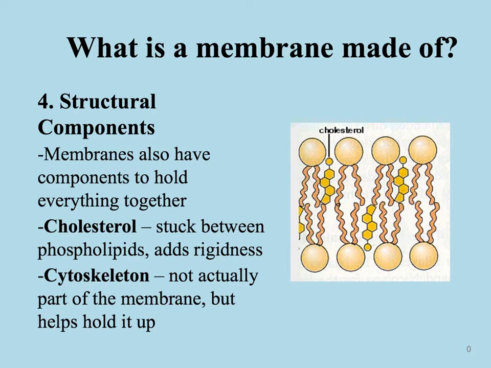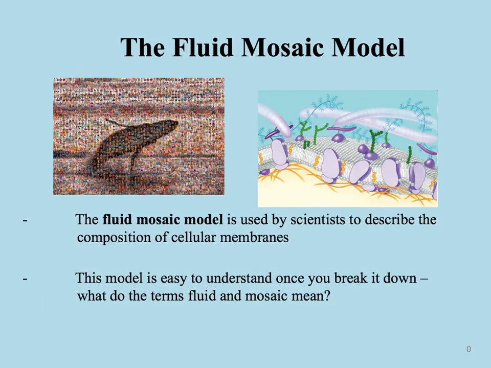And then the last component that we're going to talk about, it's not actually part of the cell membrane, but we do talk about it now, and that is the cytoskeleton. And just as our skeleton provides basically support and structure for our bodies, that is the same way that the cytoskeleton does for the cell. And I'll advance it so you can see it.